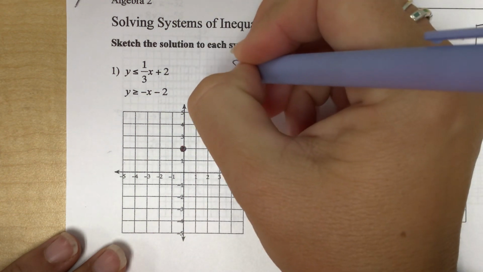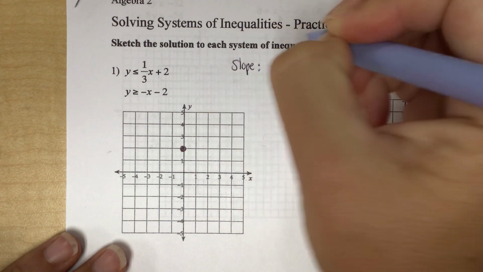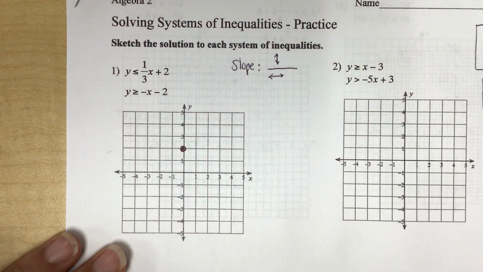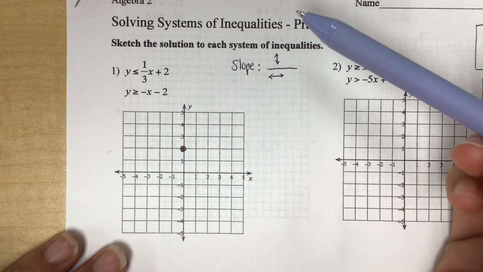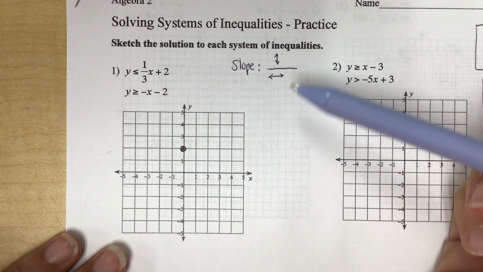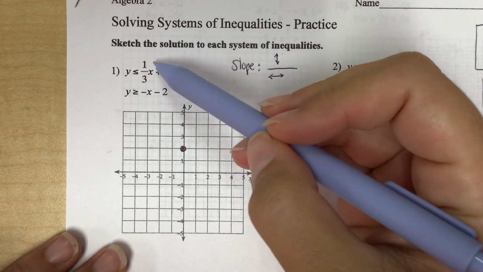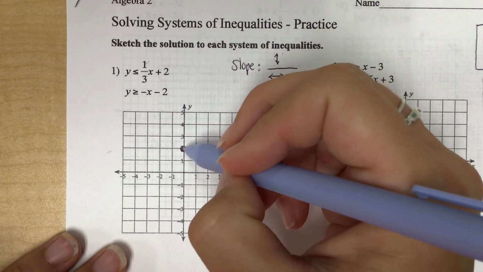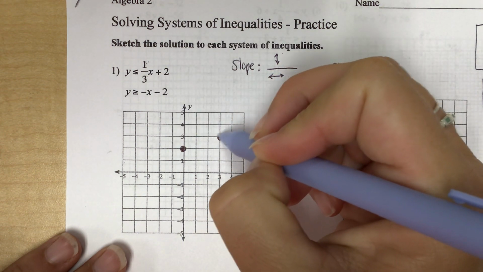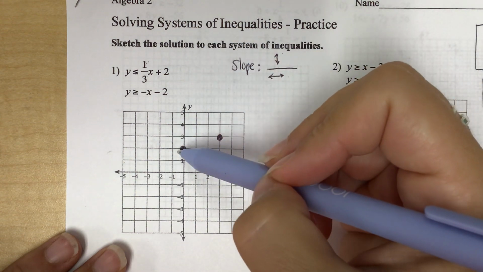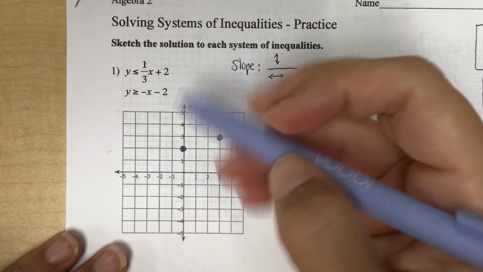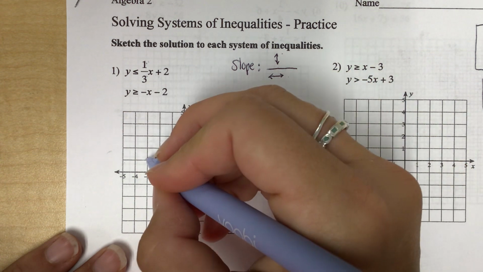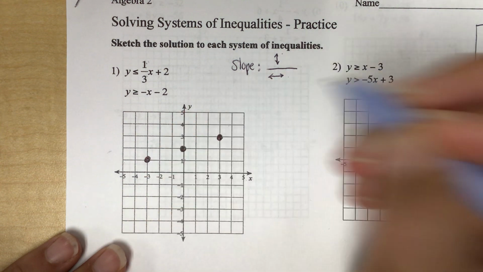And then remember slope. The top number tells us up and down. The bottom number tells us left and right. Okay, and if you have a negative, you put it with the top or bottom, but not both. All right, so my slope is 1/3, so that tells me up 1 and to the right 3. So up 1, to the right 3. And then I can do the other side of the line, the back side of the line, if I just reverse both of those. So down and left. If I reverse both of them, then I can get the other side of the line.